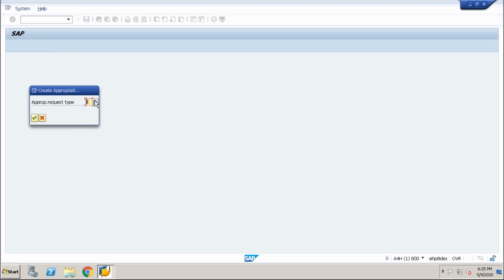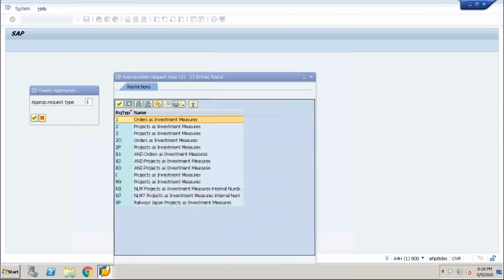Here, the appropriation request type is the profile which controls all the functions within the appropriation request. As per our requirement, we can have different appropriation request types. In the system, I'm selecting I. Let me see some different options available here in the system. Here, 1, 2, 3 you will get in a standard system.